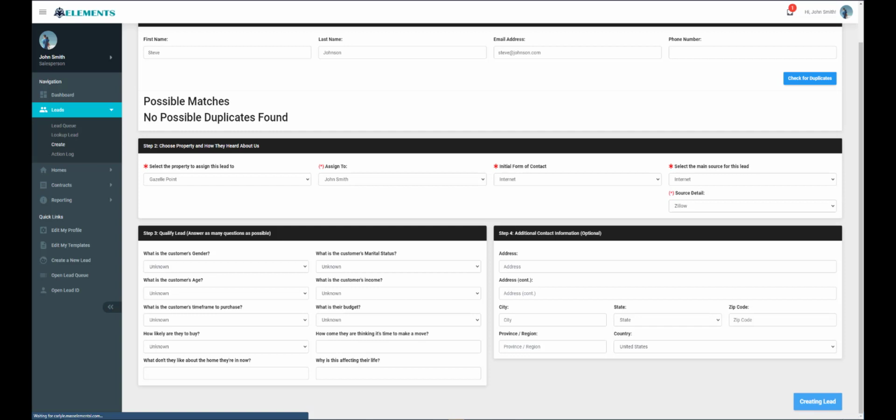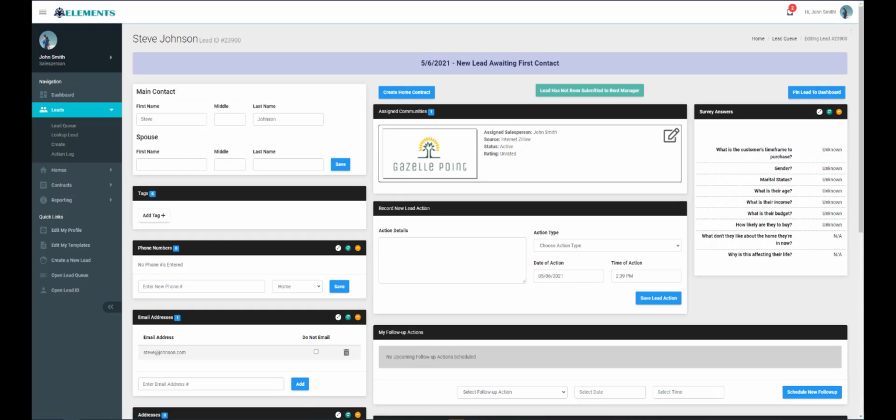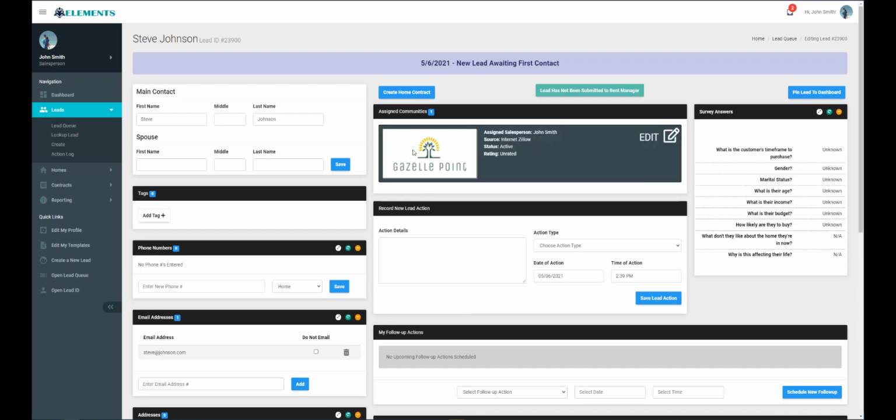This will then go ahead and actually create the lead record with all the options that we chose. So you'll see the lead's name, the email address we entered. There's no phone number entered, so that's not there. It's been assigned to our community. The salesperson of record was assigned, and then the source was assigned. All leads by default are coming in as unrated until they're rated separately, and they're all going to be active.